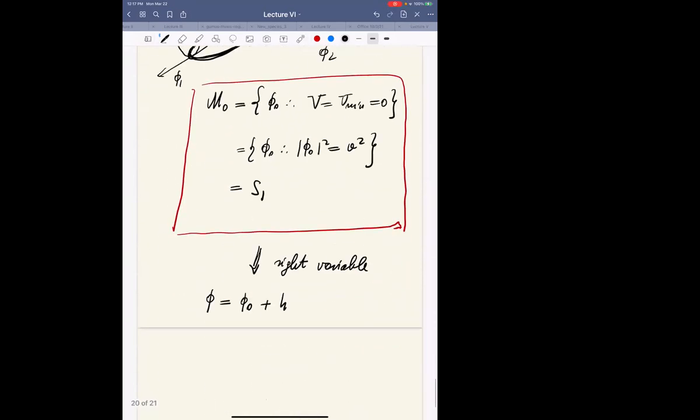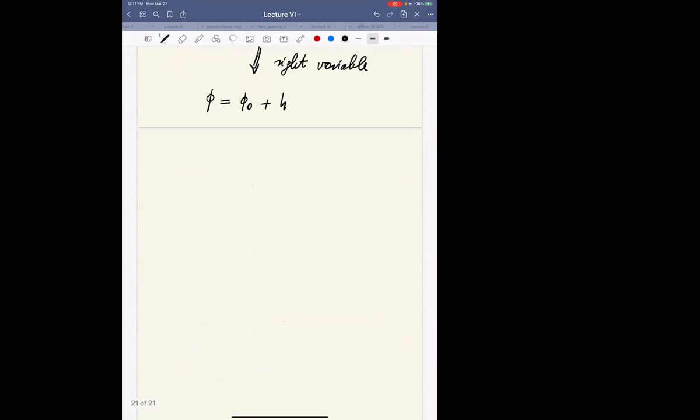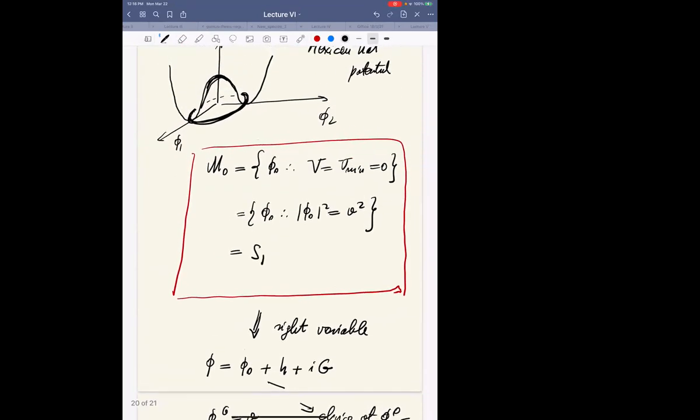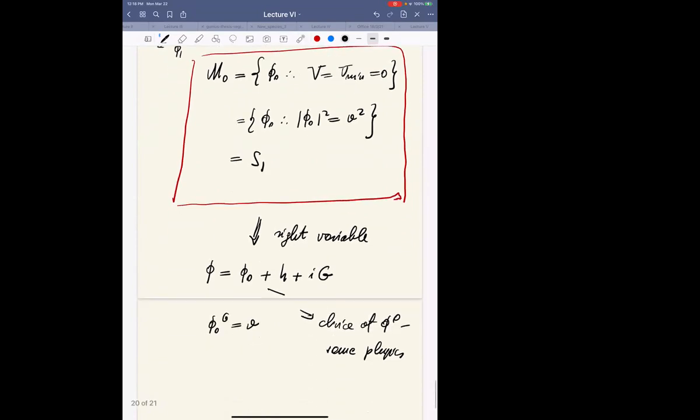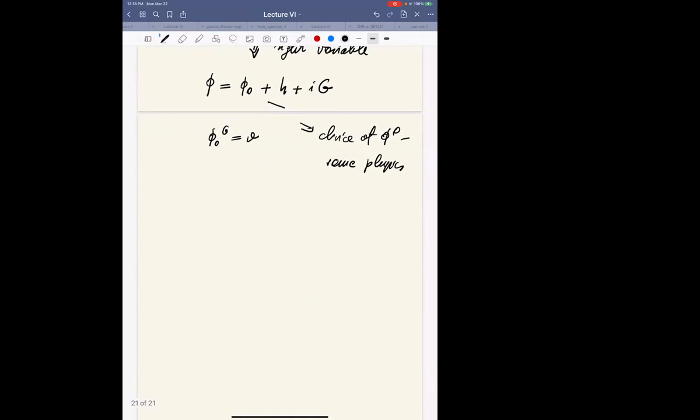It's very important. So now you look up your point, and then you say that my physical field lives around it. It's a complex field, so I can write it as phi zero plus h plus i g. And phi zero is a question of your choice. So again, I would choose, say, v. You can take v e to the i pi over 4, whatever. Choice of phi zero means the same physics. You have to live on the vacuum manifold to describe the motion. Now that there is no tunneling, as you and I know, I have to make sure that I choose the field that lives around the ground state. So we take v.